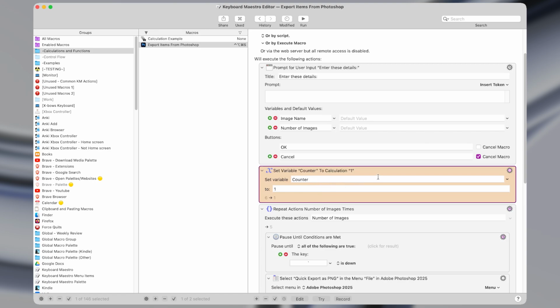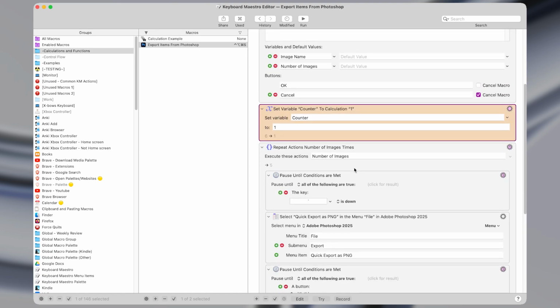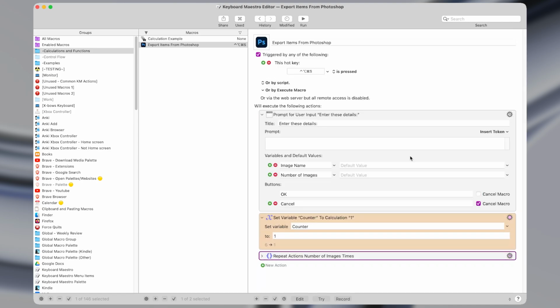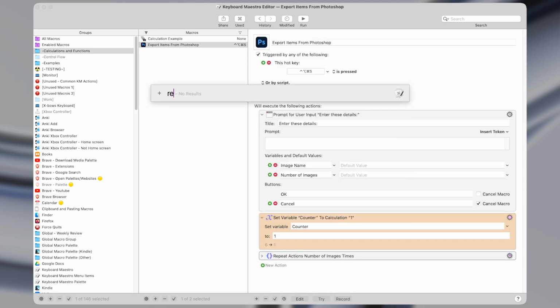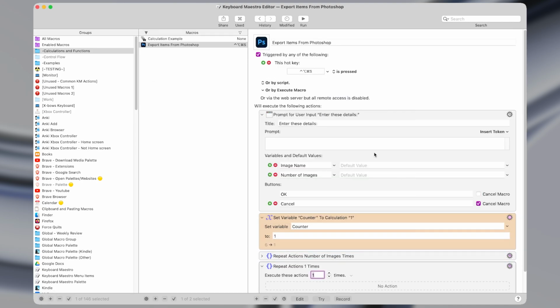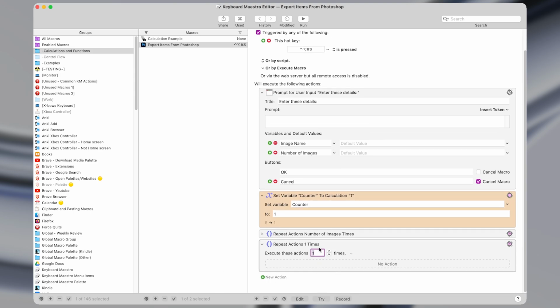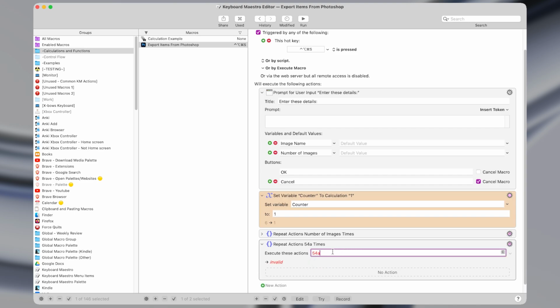Then below there is a repeat action. Now, normally when you add a repeat action, it has a numeric field that you can change with the arrows. So you can click these arrow keys here to make that number go up or down, or you can type in a number manually yourself. But if you type anything other than a number, then that field will expand and you can enter a calculation here. So you can see the C on the right means this is a calculation field.